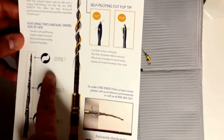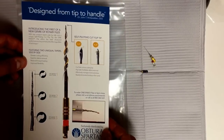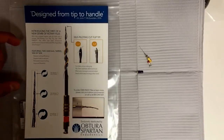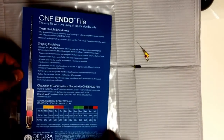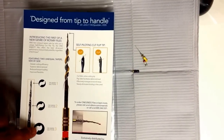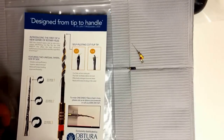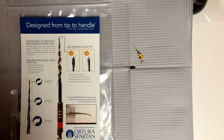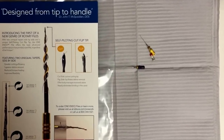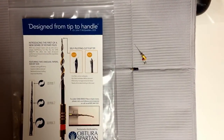They're going by two tapers — 04 and 06 in the same file — in the hopes that it's more efficient without locking you in, without the taper lock or the pulling-in effect that some files have characteristically. It comes in different sizes. It's a typical rotary file. It looks sharp, kind of intimidating a little bit. The cross-section shows semicircular cross-sections of different taper. It looks like a relatively neutral rake angle — I don't know exactly the number — and it's got this modified tip. A lot of files now are marketing booster tips or fancy tips. It looks like it's supposed to be more active. We're going to try it out and see what it does in real time.